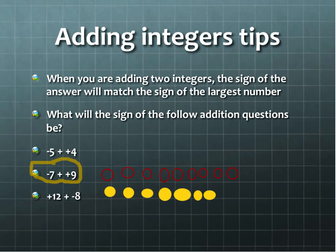Now I get to do the circling because that's my job. So I'm going to circle what's left over. We can see that 1. Actually, I'm just going to draw lines through them. How's that? 2, 3. Oh, it's not working. I'll get my mouse. See if that'll help me a little better. No, it's not going to help me today. Nothing's helping me. 4, 5, 6, 7. We scratched out our 0 pairs. So what is our answer? 2 reds, which is positive 2. Excellent job. Okay, I'm going to clear that page off, and you two can do the last one.